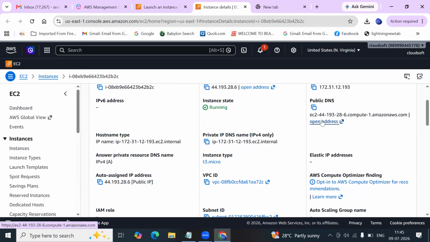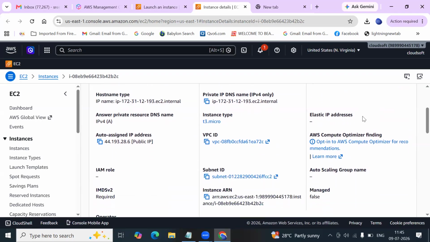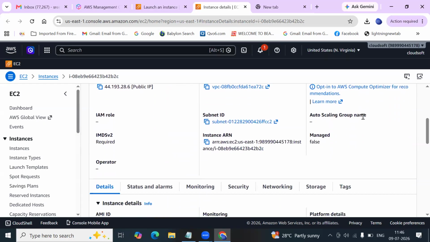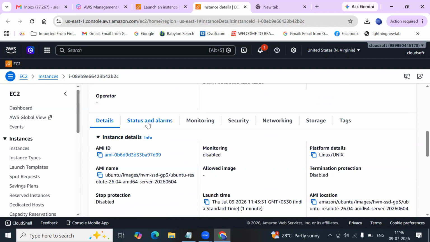We gave a name like my first or USA first, that is just one tag itself. But technically this is the DNS name. Then we got the VPC. Here you can see security, alarms, monitoring, networking, storage, tags.